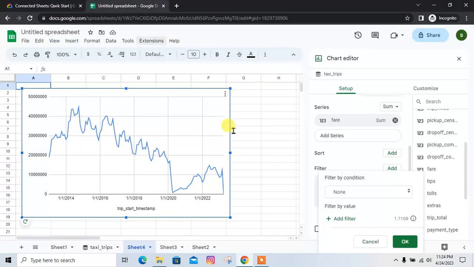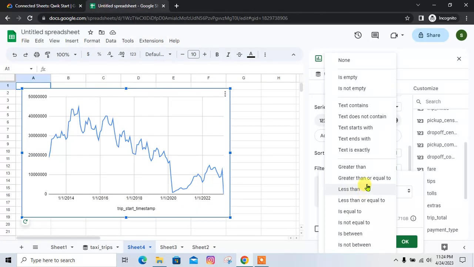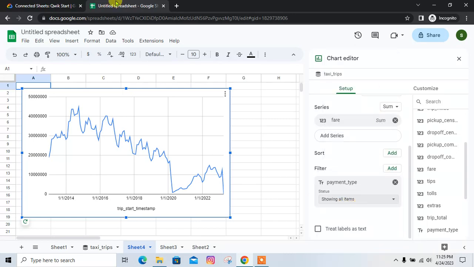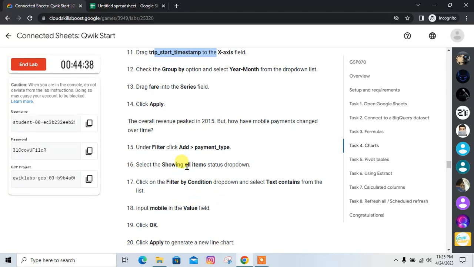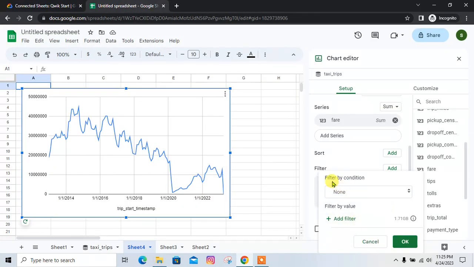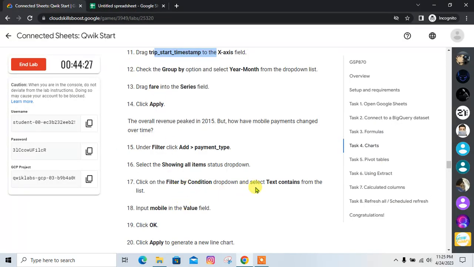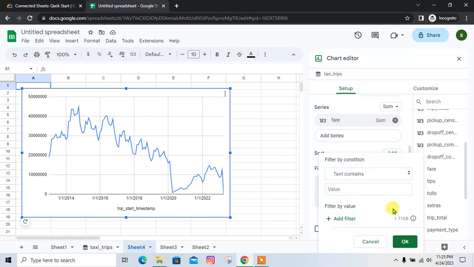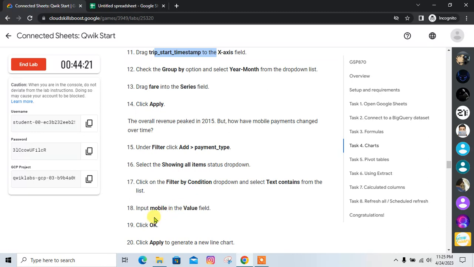Select showing all items. Then click filter by condition, and select text contains, and input mobile.